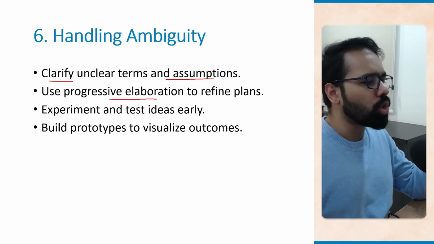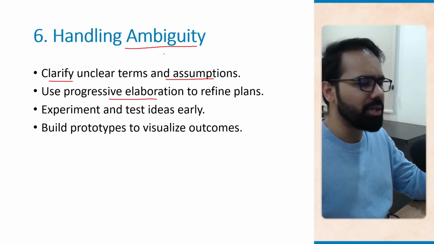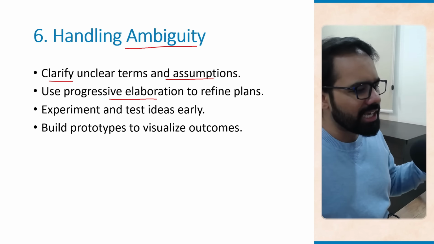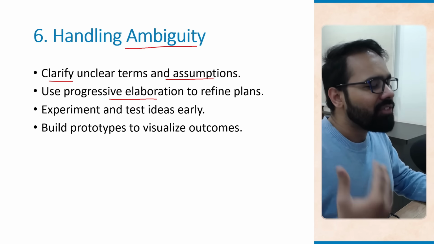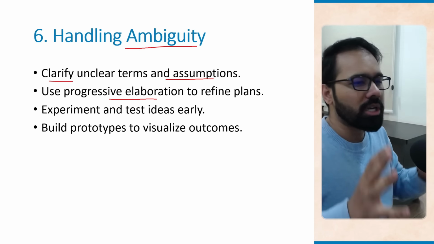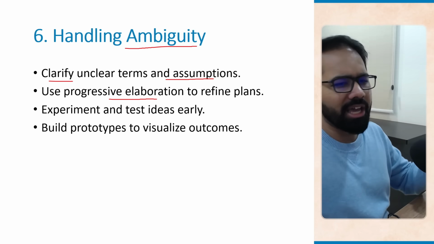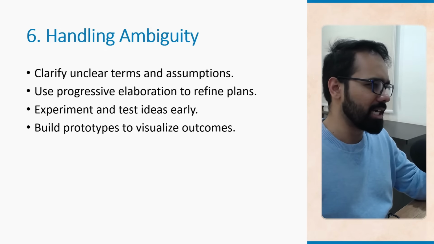Okay, build prototypes to visualize outcomes. All of this is part of handling ambiguity, right? So we are handling ambiguity here. So if you create a clickable wireframe of the website, it can quickly reveal what's unclear or what's misunderstood before you invest in the full website development. So clickable wireframes is basically a prototype of the website itself.